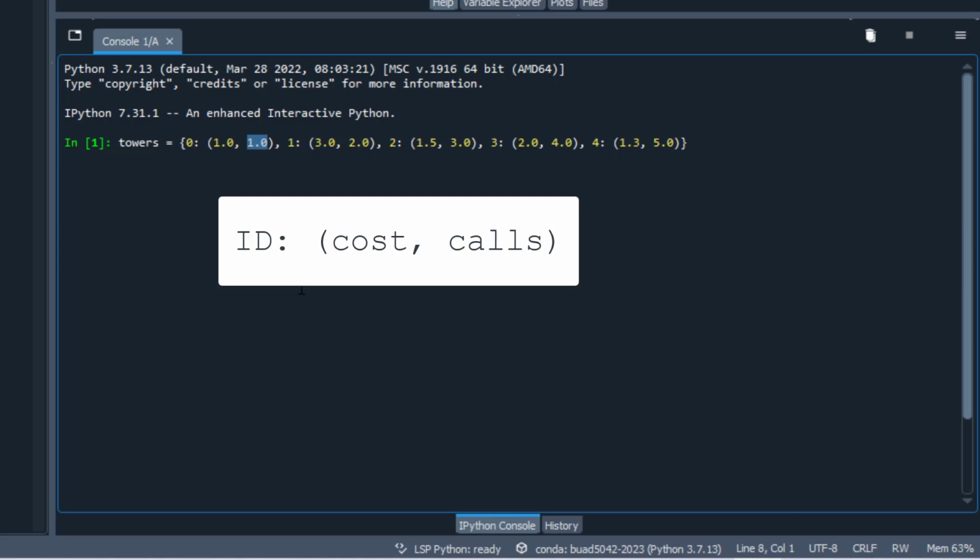And of course, your goal in the algorithm is to pick the best combination of towers that fits within your total budget so that you can handle the greatest number of calls. So again, the format of each one of these dictionary elements is tower ID, the cost of each of the towers, and then the number of calls that each of those towers can handle.